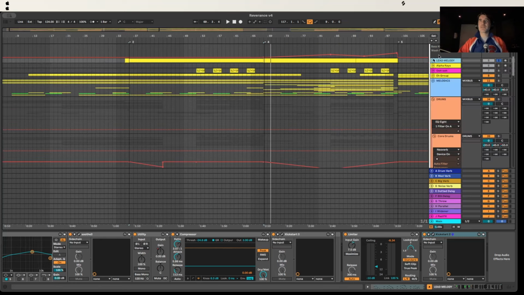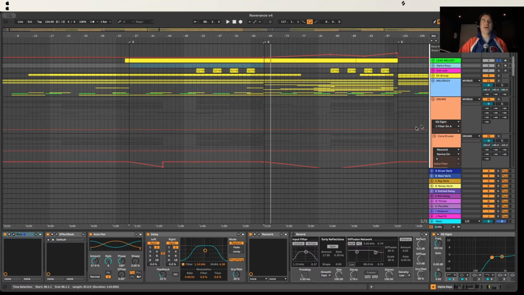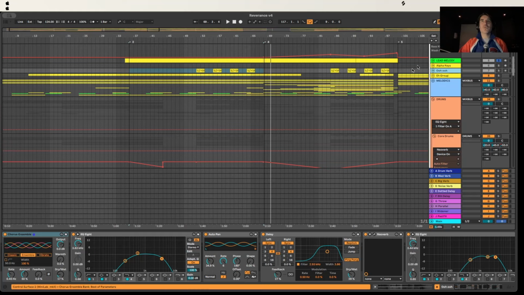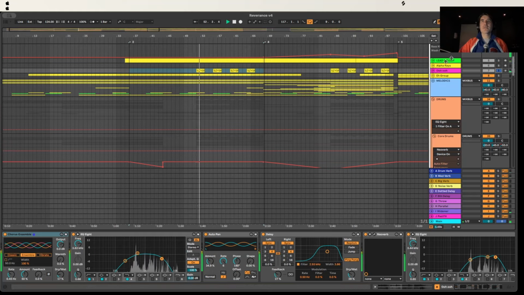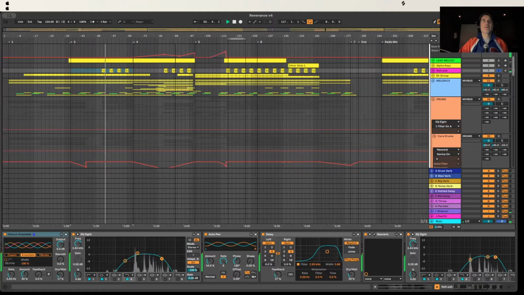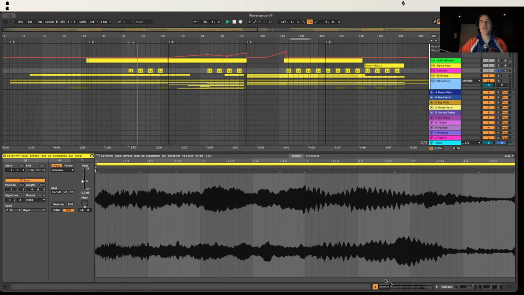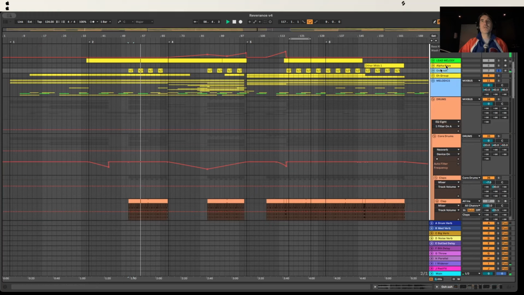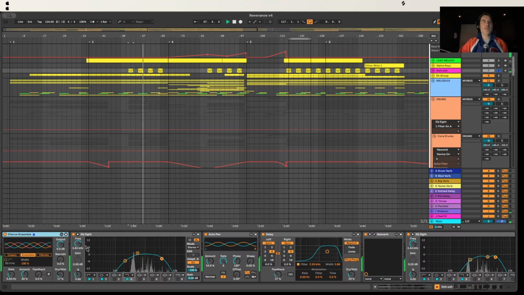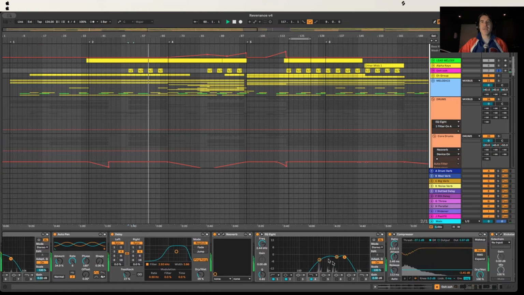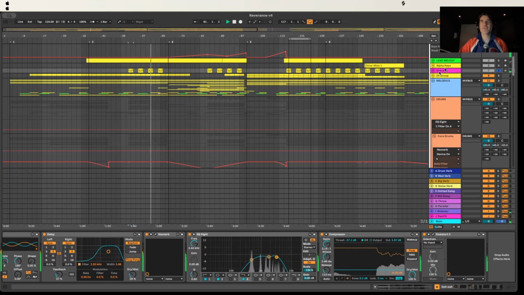These lead elements, I process them individually because I don't want them all to end up mushed together. I want to have them all separate. So then we've got these. This is just a little vocal sample, I think, that I've just had playing all the way through. It's just got a bit of processing on, some chorus, panning, delay, reverb, all that kind of stuff, just to make it sound kind of cool.